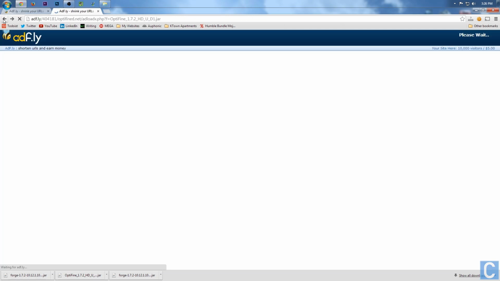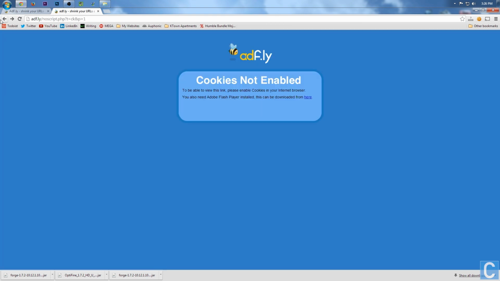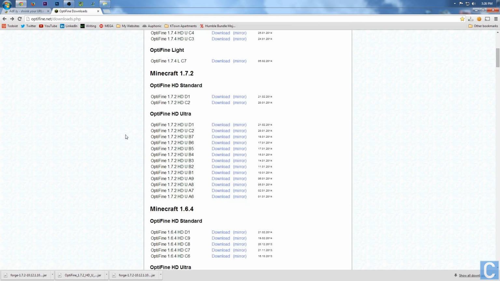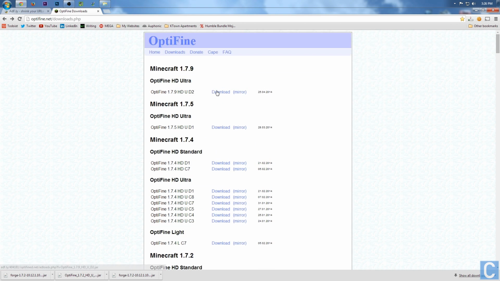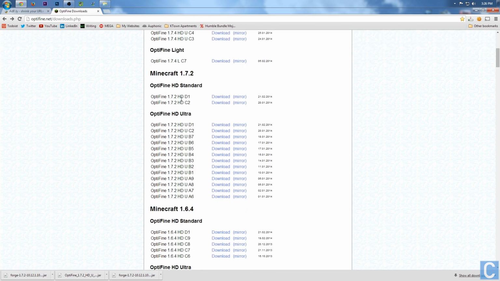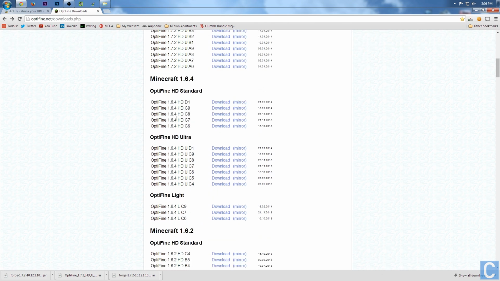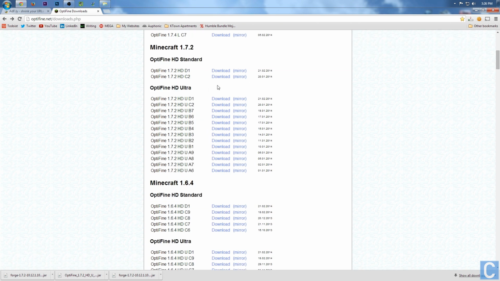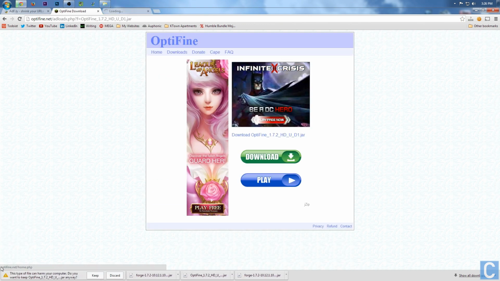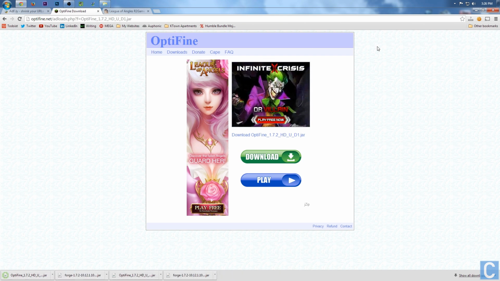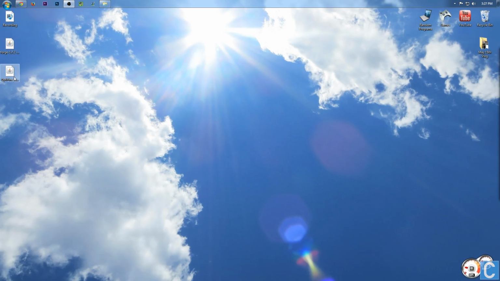Now, unfortunately, we have to download the newest version that is compatible with Forge. And what I mean by that is we can't just go up here and download this version. Why? Because it's not going to work with Forge. It has to be 1.7.2 Optifine to be Forge compatible, and even then, sometimes these aren't Forge compatible. However, we do know that 1.7.2D1 here is, so we can go ahead and click mirror to go here and then click the download button. It'll come down here, we can click keep, and now Optifine should be on our desktop.